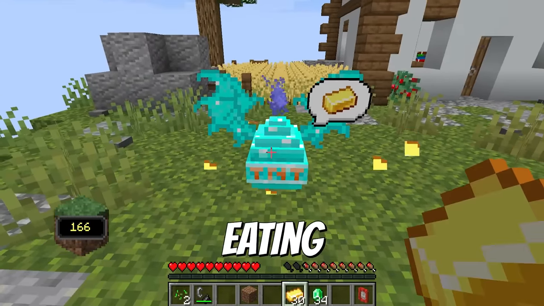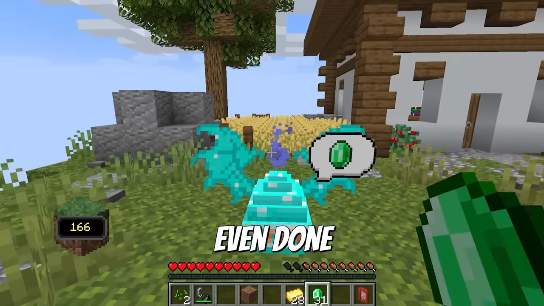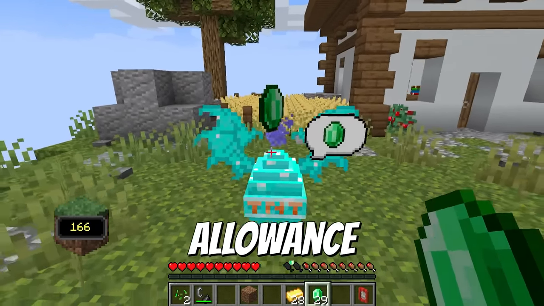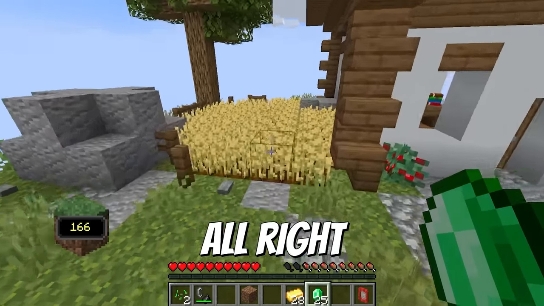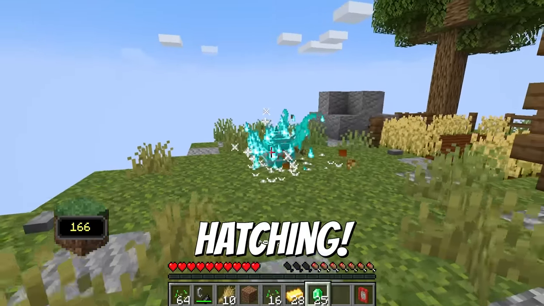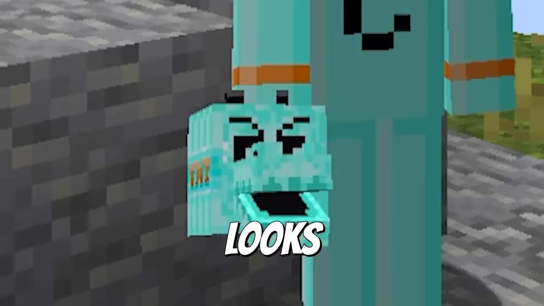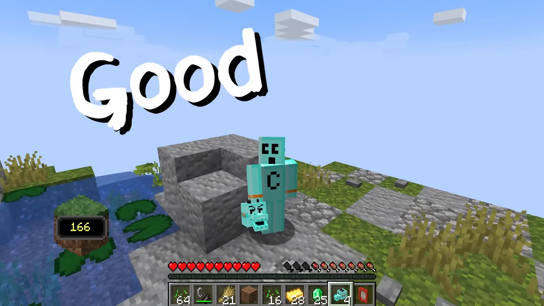Oh, my gosh. You just eating gold like it's nothing? What do you got? Tooth fillings of gold? Emeralds. You haven't even done anything. What, is this your monthly allowance? All right. You need wheat now. All right, I got you, buddy. Easy enough. There you go, buddy. Oh, he's hatching. Yeah. Let's see our illustrious dragon head. He looks quite angry. I just woke him up from his good egg nap.